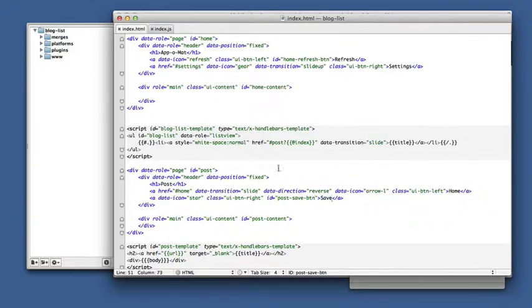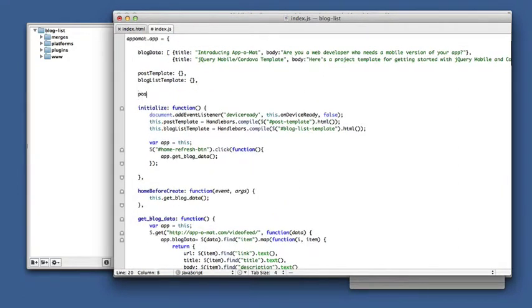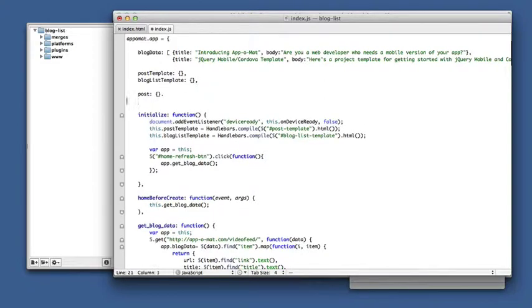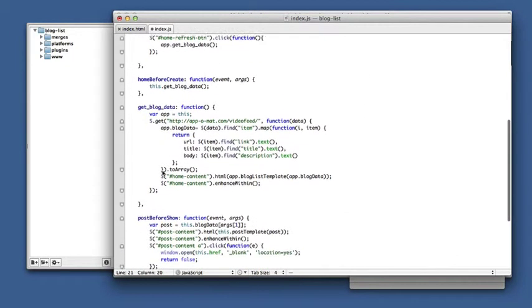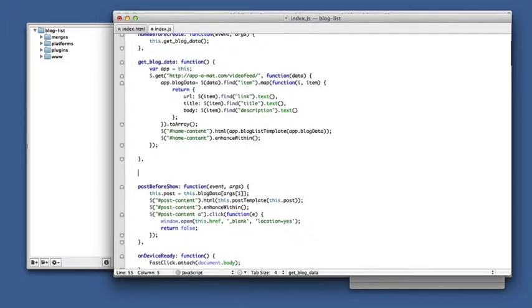And set its text. So we need to keep track of the current post and saved posts in the controller. And we're already keeping a variable in post before show with the current post, so we'll just use this.post instead. And what we'll do is make a new function here to update the post save button.